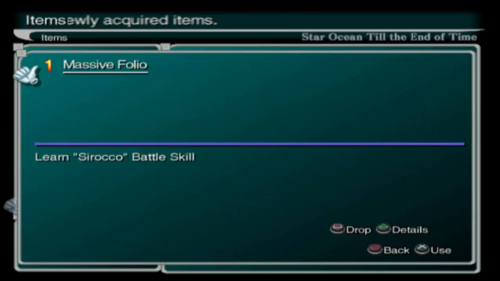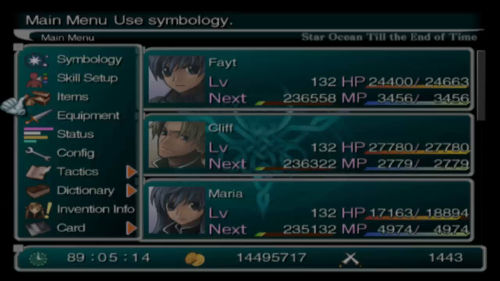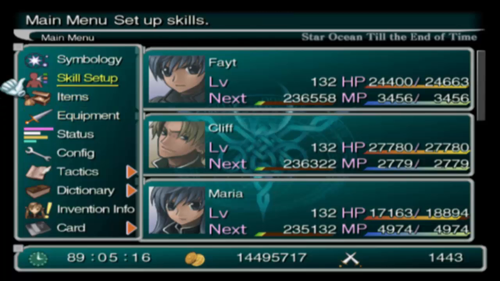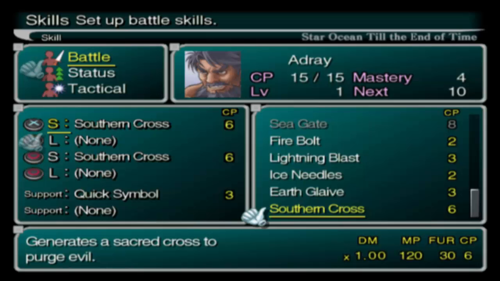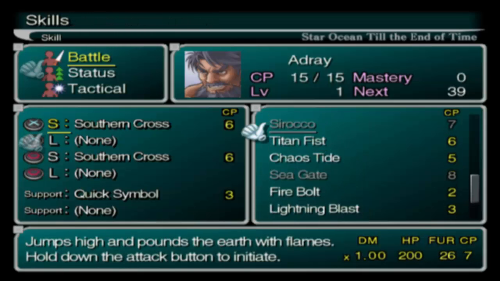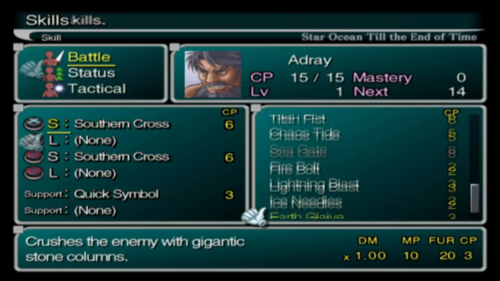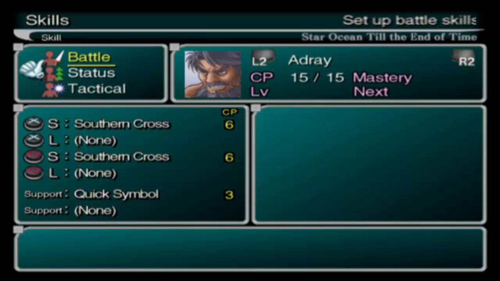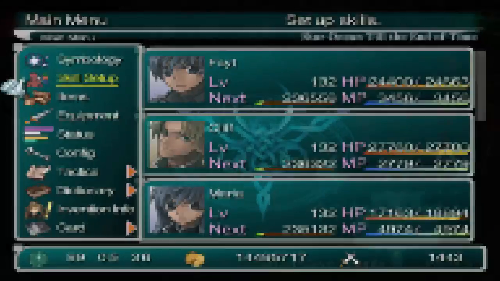Let's see here. Massive. I think that's for... Yeah, it is for you. I couldn't remember. It was either that or it was for Roger. I never remember all of these extra skills for characters I never use. Oh, there it is. Jumps high and pounds the earth with flames. I have never seen the vast majority of his spells in action. I will flat out admit that. Anyway, I will go and plug up the final one and we'll head toward the boss now.